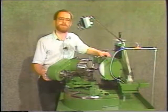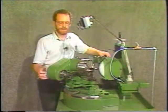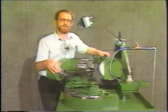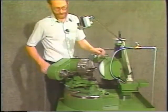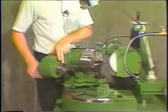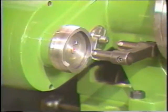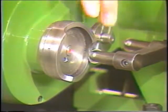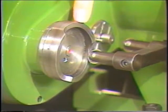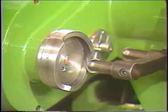This is showing the operation of grinding the 3-flute core drills on the Model 252. The 252 differs from the 250A and the 380 in that it has a double cam setup. As we're rotating the tool, I have it set here with a number 24 cam, that's for a 3-flute, right hand. Use the large diameter cams here on the outside and use the regular cams for the even number flutes, the same as you would on a 250A or a 380.